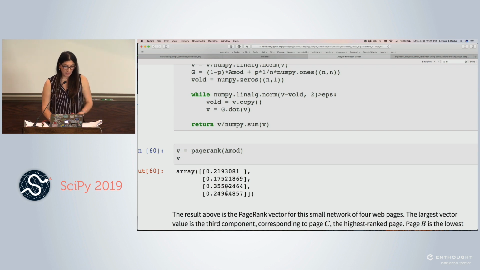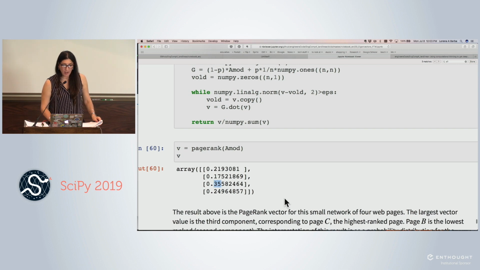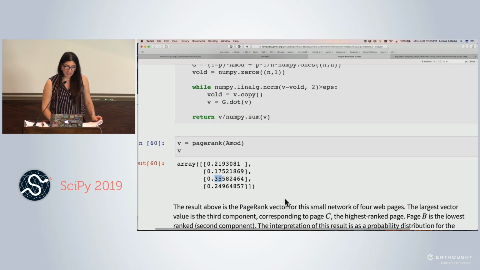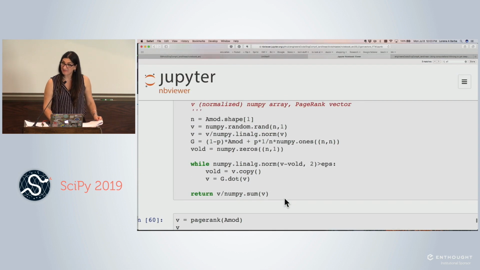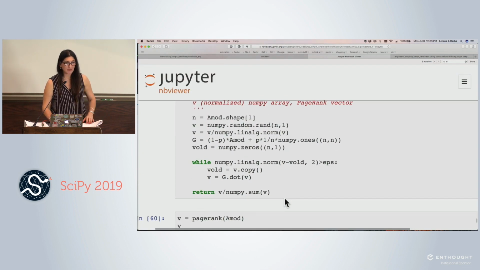Each term of the eigenvector corresponds to one of the web pages. And you see, for example, that the second component has the smallest value. That would be the page with least importance. The third component, corresponding to web page C, has the highest importance, and that would of course be the top hit in the search. So the take-home message here is that this whole algorithm is an eigenvalue problem. What we have provided here is the simplified version.